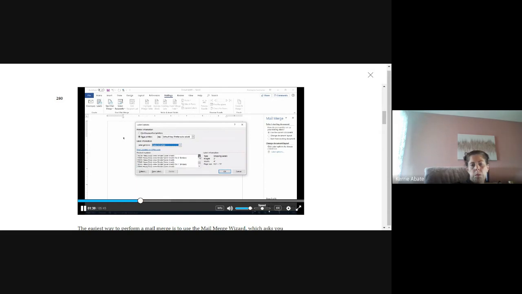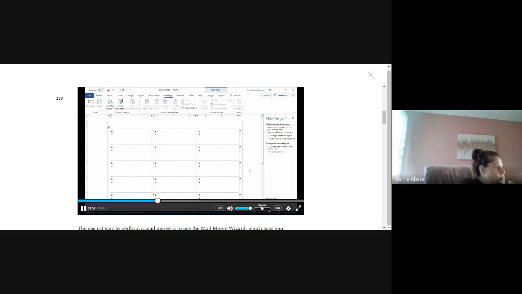Under Product Number, scroll about halfway down the list and then click 5160 Address Labels. The Avery 5160 address label is a commonly used label. The pre-cut sheets contain 3 columns of 10 labels each, for a total of 30 labels per sheet. At the bottom of the Label Options dialog box, click OK.